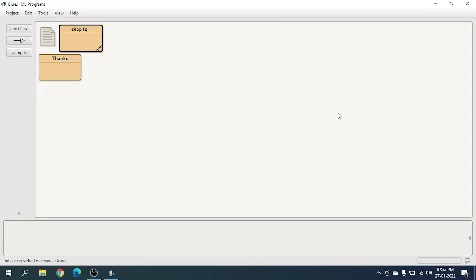So this is BlueJ. I have downloaded it and installed it on my laptop. And once you install it, you have to go over here. It will show you how to make a new project. I made a new project called My Programs. As you can see, BlueJ My Programs, and these are two programs that I've made. Don't give much attention to this one, it's just one that I made for fun. But this one, I have made a video on it which doesn't have a lot of commentary in it. For now, I'm going to show you how to start off with the simplest topics.